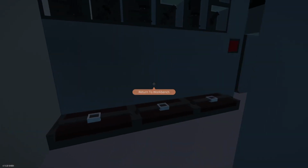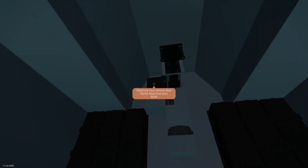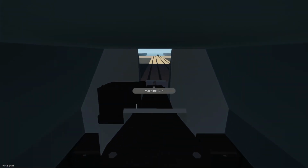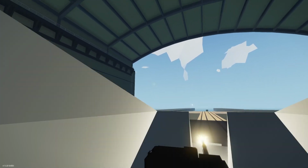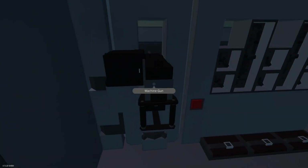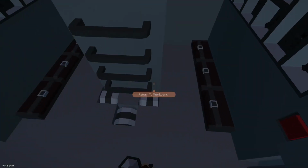All right, let's go ahead and look in the back here. So we have lots of equipment, rope, and weapons. We have our machine gun up here. So let's see, what do we have for controls? I don't see any labeled controls here. Up, down, left, right's not doing anything. WSAD. Okay, so it's mouse control. All right, so that's cool. Let's see, what else is this? That's the door, the other door. So we have side machine guns here as well. More mouse aim. And so that's pretty cool. I like that a lot.